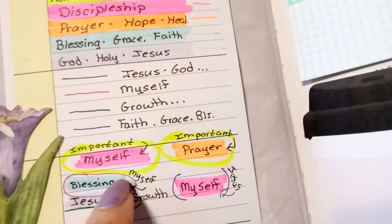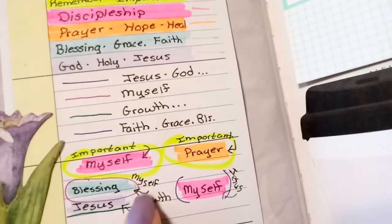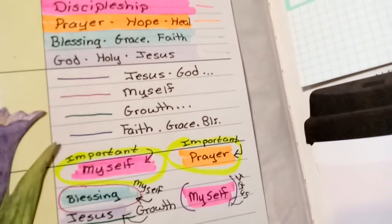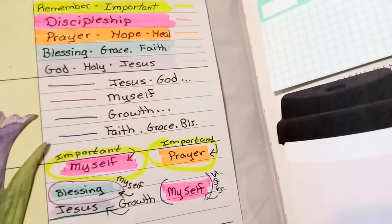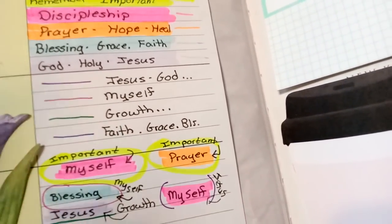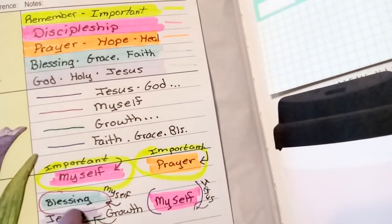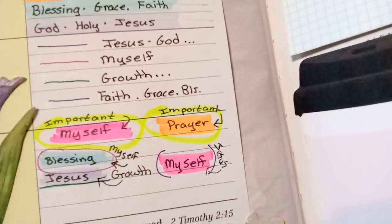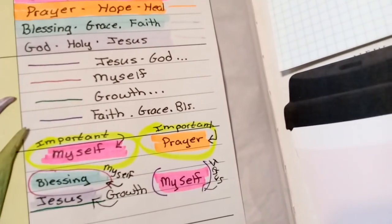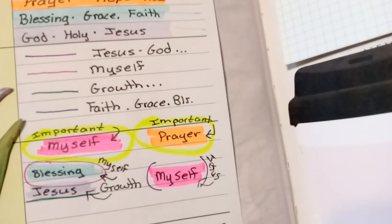And then highlighted scripture with blue, I may be receiving blessings, and I put a pink circle around it for myself. So the scripture that I'm reading at the time, it's a blessing scripture. It may be a scripture that holds grace, and I want to remember it for myself. So I'm kind of hoping this is making sense, and maybe you can build off of this. Maybe you can feel free and use the same guide.